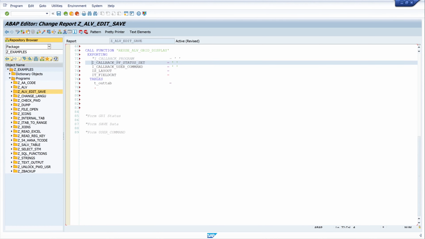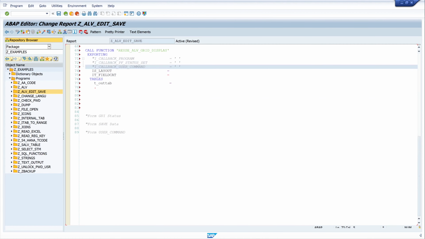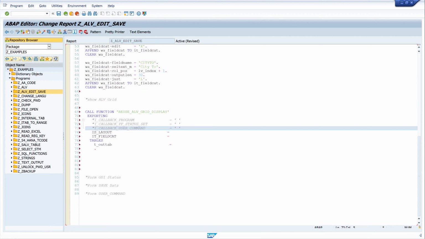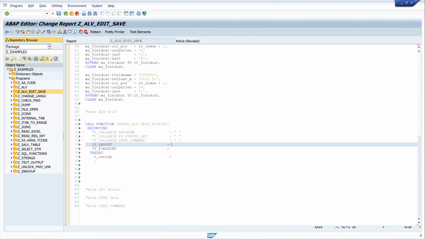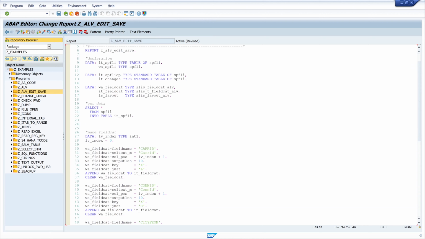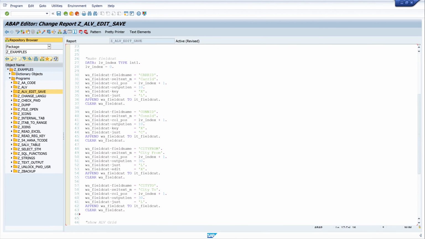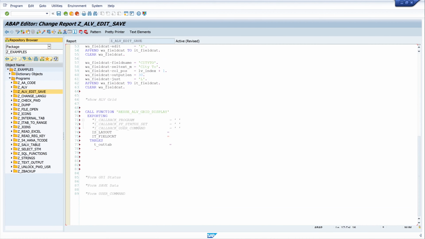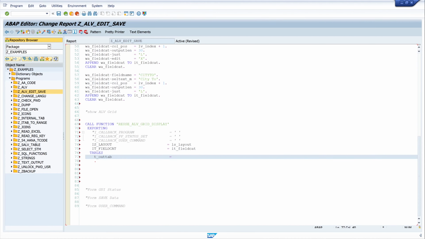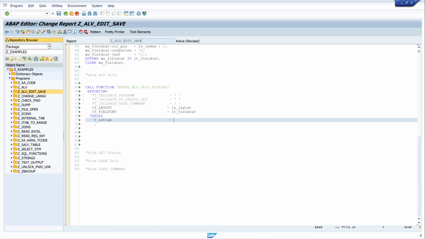First we comment the callback parameters because we don't need this yet. First we write here our layout structure, ls_layout. Next the internal table of our field cat, it_field_cat. And our internal table, it_sbfly.